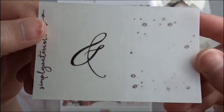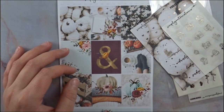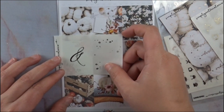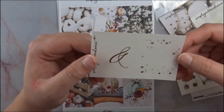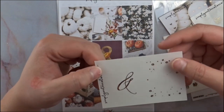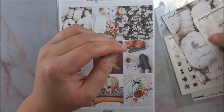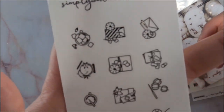And oh my gosh, this is why I love this. Look at this. Oh, it comes with foil overlays. This one has miniature pumpkins on it. So cute. This one is an "and." Oh no, that doesn't match. What does this go over? Maybe here? Anyways, I'm trying to see what letter that is or if it's just a squiggly design. Why can't I figure this out? I don't know. Maybe it's an... no, that's not an F for fall. I don't know.